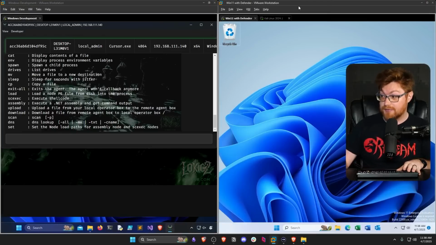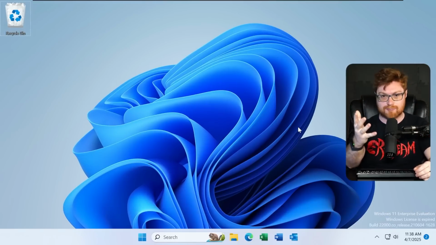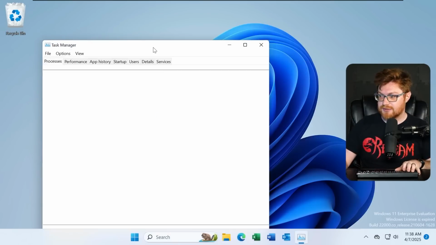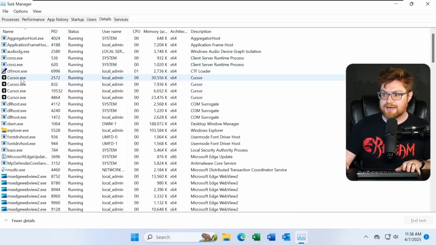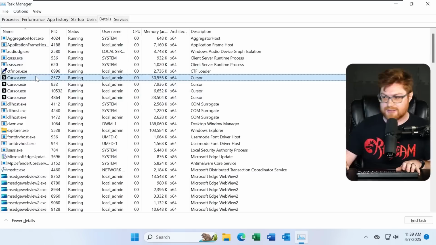So the victim, the user, the target, is completely oblivious to the fact that their app has been compromised. I'm right there with you. Let me open up Task Manager. Obviously, if we take a look at the details here, we can see Cursor is running, but the process has been hollowed out to only do Loki stuff, not the regular usual Cursor or Discord or Slack or Teams or whatever. I want that.